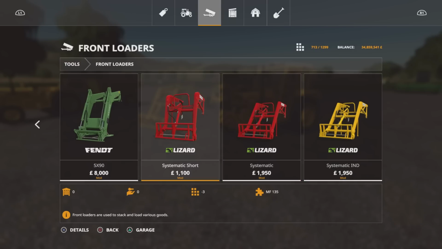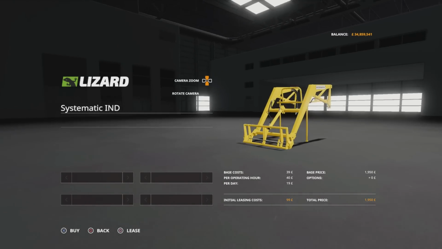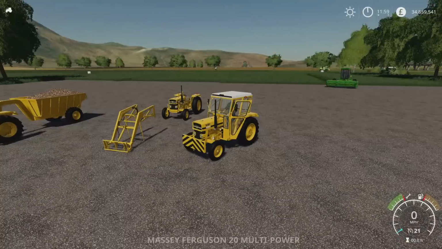So if you've got the 135 installed already, you've got the systematic. With this one, you get the systematic IND, the industrial version. That's 3 slots. There are no options available. You get it as is, like so. That's what we'll do.